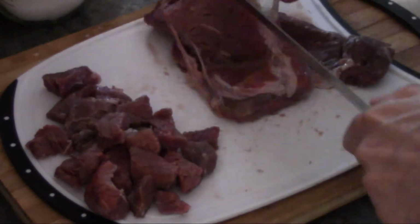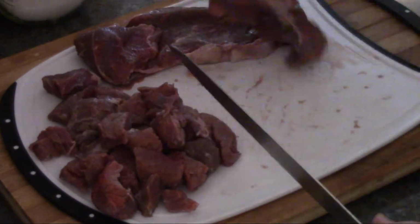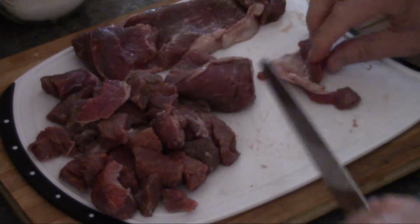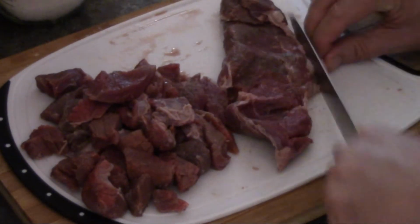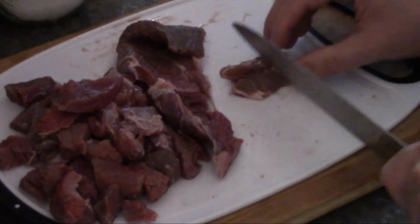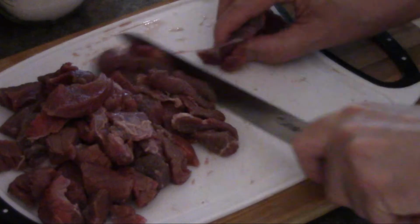Don't forget you've got to eat these, so I prefer the smaller bite-sized little pieces. If you want to make them bigger, make them bigger. I don't think it really matters one way or another. I'm also trimming off as much of the little fat and gristle as there still is on the beef, because it doesn't really need that for flavor. It's got lots of flavor from other things.